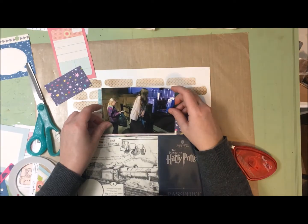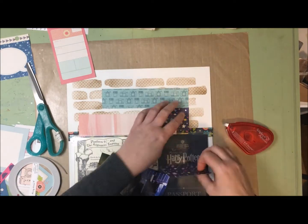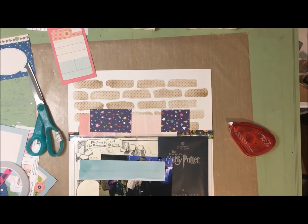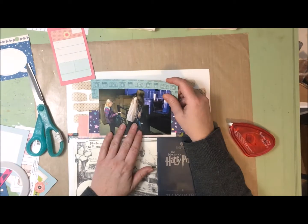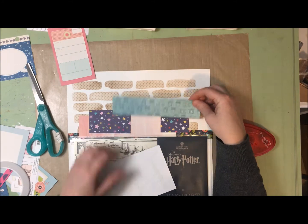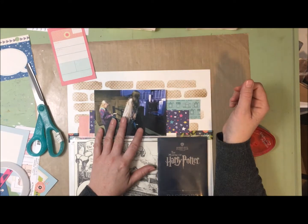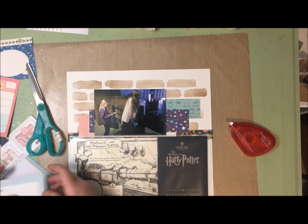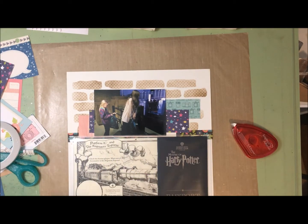And that little piece of the constellation pattern paper that I had, I didn't have a long strip, so I have cheated and basically cut it in half so that it shows up on both sides of the photo. And I just used the turquoise pattern to make it straight so that it was a better cheat, basically.